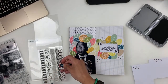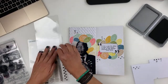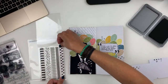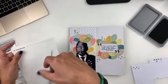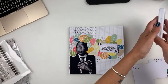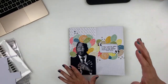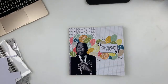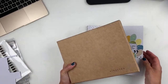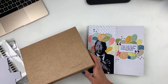Oh, you know what I have? Holy moly, I totally forgot. Let's see if any of them match. I'll share with you. I was so lucky to get Beth Kingston's new bundle that's going on, or is on HSN. I think it goes after tomorrow or something like that. But in that bundle, I have to share with you. I actually am going to have an unboxing, but you'll even see it when I open this box. It is jam-packed.